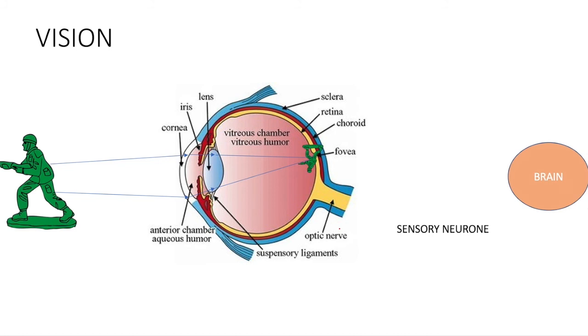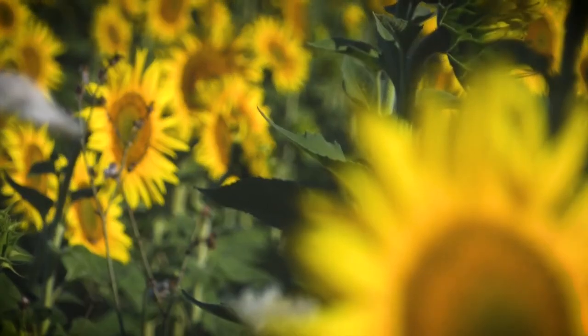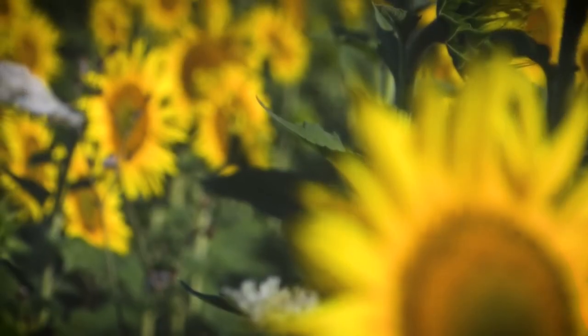And of course, all this signal will travel down the optic nerve into the brain. The brain will make sense of all this information. Next we talk about focusing or accommodation, which is adjusting the lens on the eye to see clear images of items that are near or far.